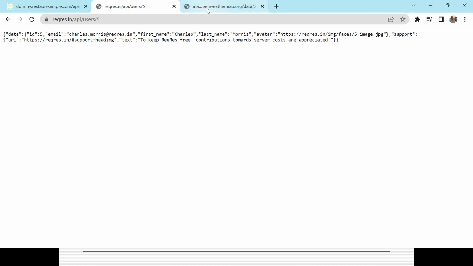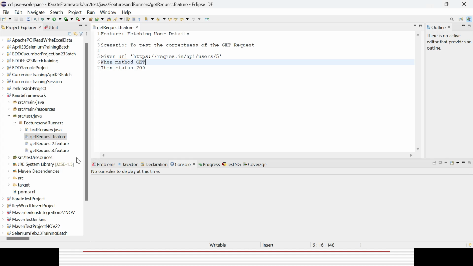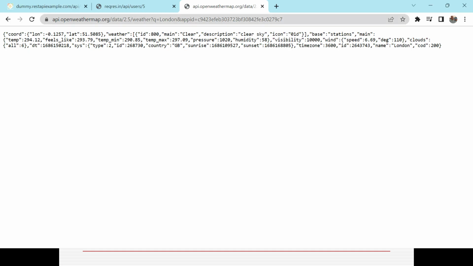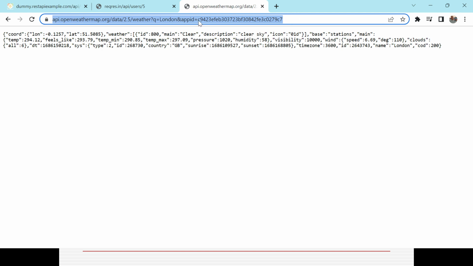In the second request, we tried to get the information for the current weather report. This is the URL. We went to the weather report page, created our own credentials and our own token, and then in the sample API we replaced the placeholder with the token ID, and we were able to retrieve the details.